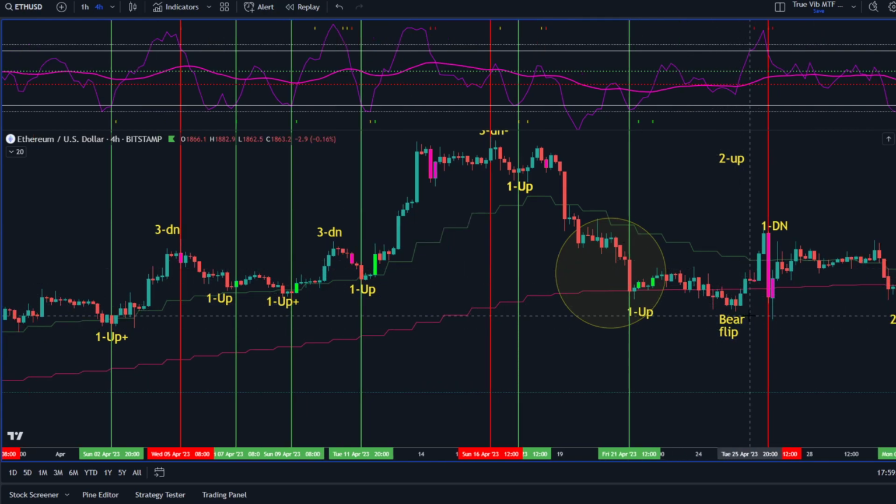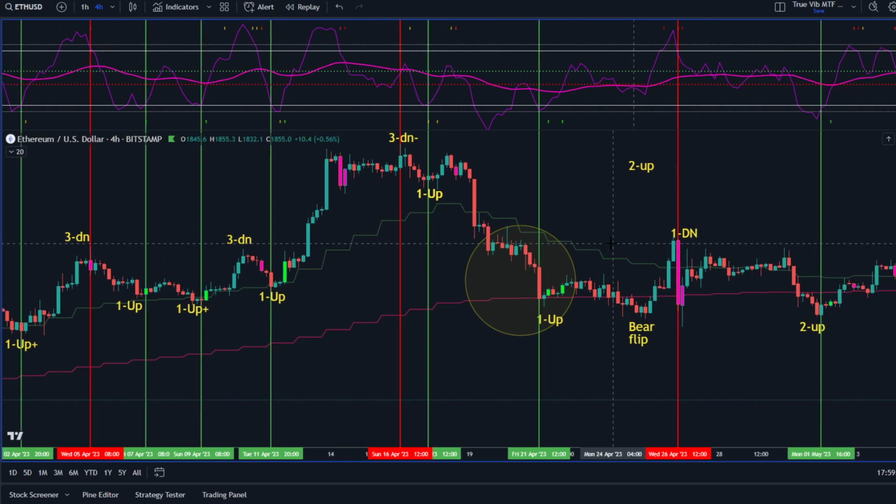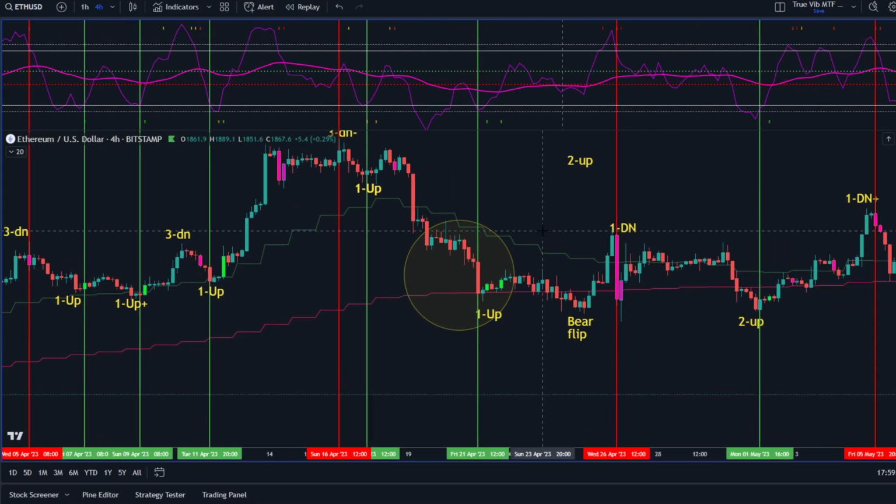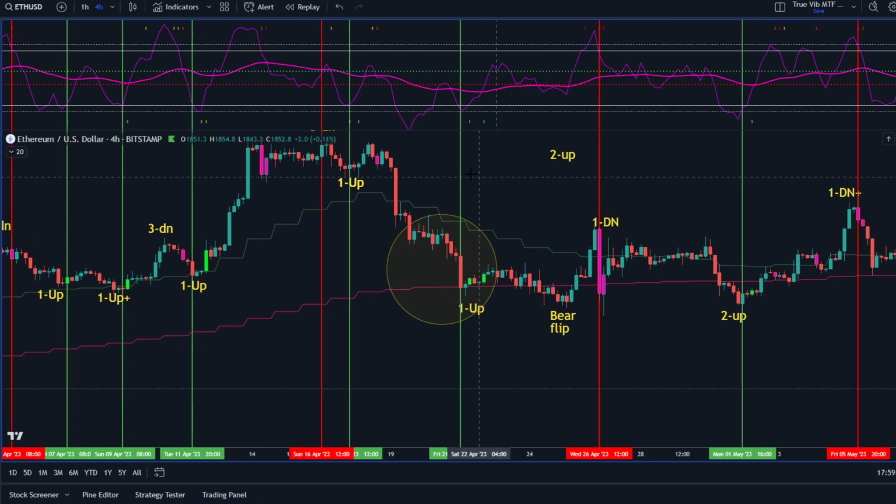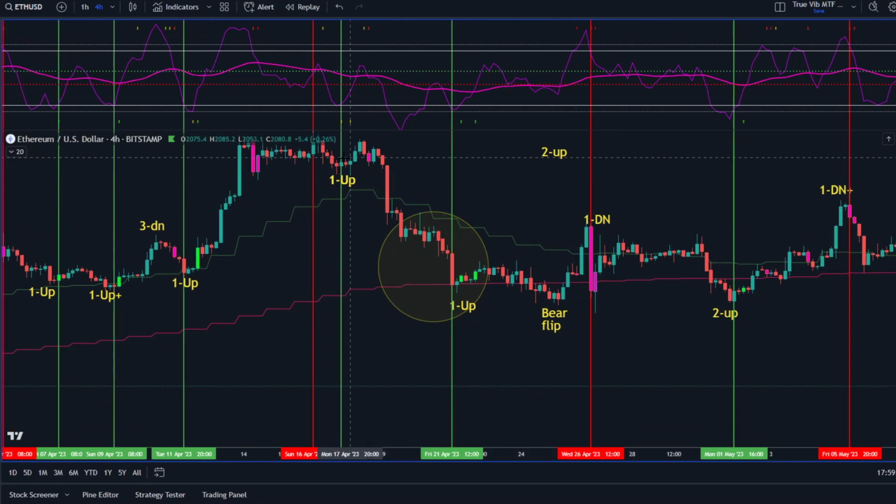So now we're looking only to see 1 downs. If I'm moving too quickly, that means you got to review video 2 again and watch this video a few times as well so you get it, because I really have to move on to other things, and we're going to start moving more quickly in these. But this is just to show you the example of how we're doing a very good job with this of catching pivots, highs and lows, right? Up, bear flip. Now we're going to see 1 down.